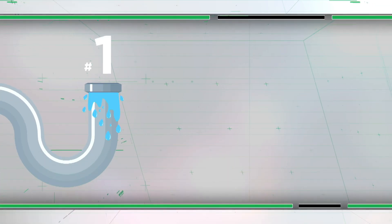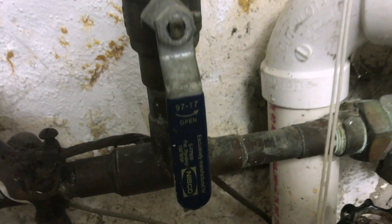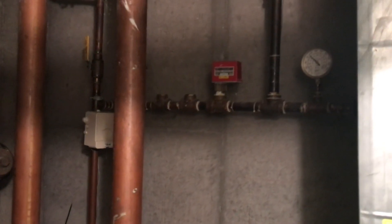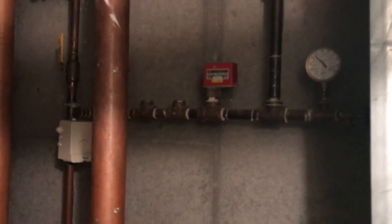First thing, if a water pipe bursts in your home, stop the water flow. Turn off the water at the main shutoff valve. Every member of your household should know where your main shutoff valve is located. Typically it's on the front wall of your basement next to a vertical copper or PVC pipe. If you live in the south, it may be on the outside of the house near the meter.